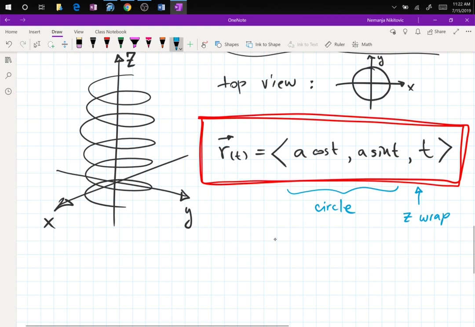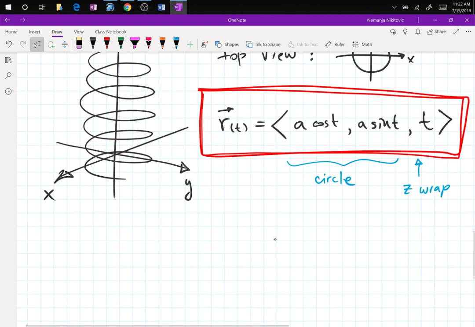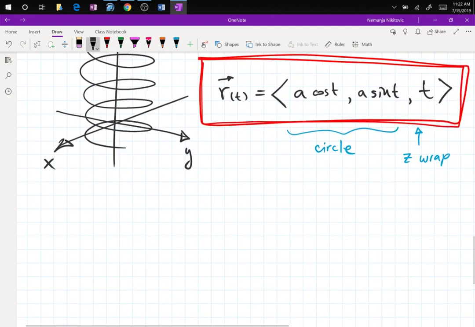Now, this extra piece doesn't have to be t. That's for a linear rise. You can have any other function in there. You can have t squared. You can have e to the t. E to the t would be terrible design for the spring, because it would make one circle like this and it would go whee, right? It will go right away, because an exponential function rises very quickly, right? So you would start, and then it will just go really fast up. So that's a terrible design with e to the t, but you can have it. Mathematically, it's okay.